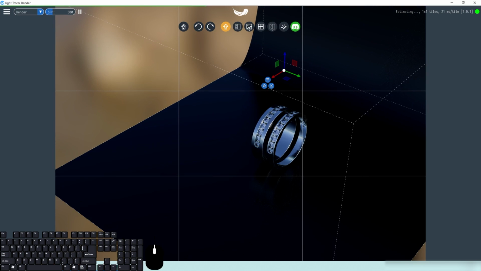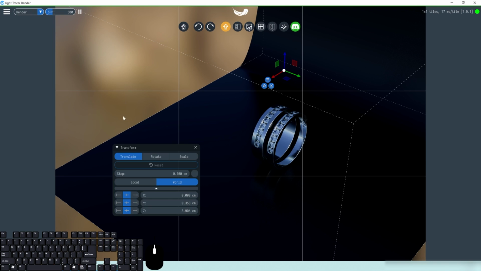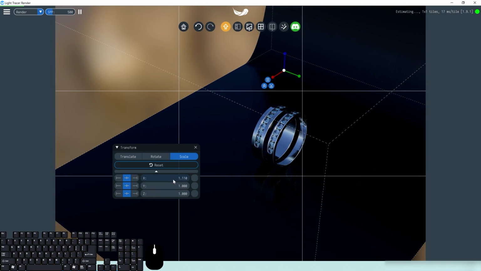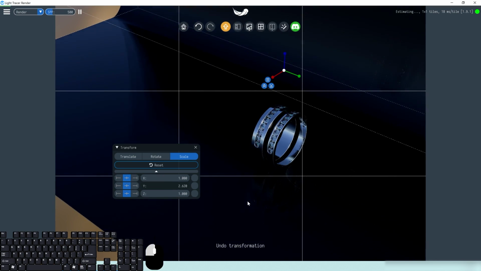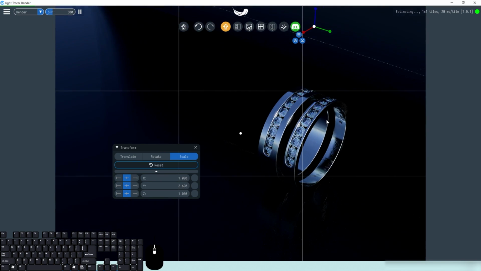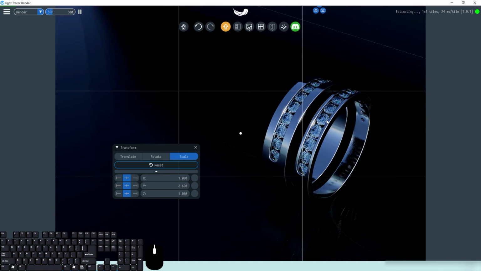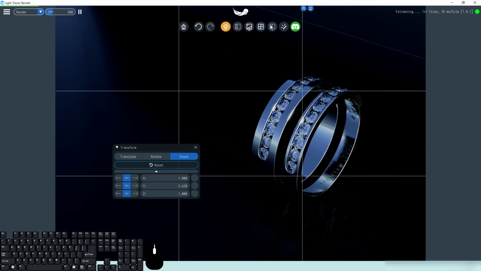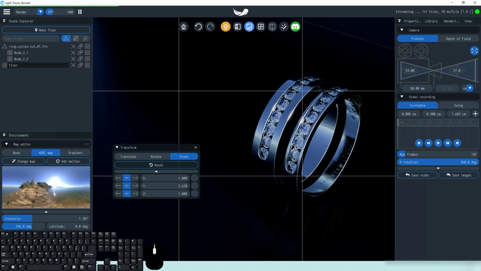So one thing that is kind of a criticism is I'm not really sure if you can split the panels here, but it is really hard to make some adjustments because you're kind of moving the camera around whenever you're moving stuff around. So when you want to grab an object and look at the actual widgets, it becomes a little bit tricky. So let's go here and I'm going to scale this on not the X, the Y. So it makes it a little bit longer like that. And then there we go. We'll do something like this here.